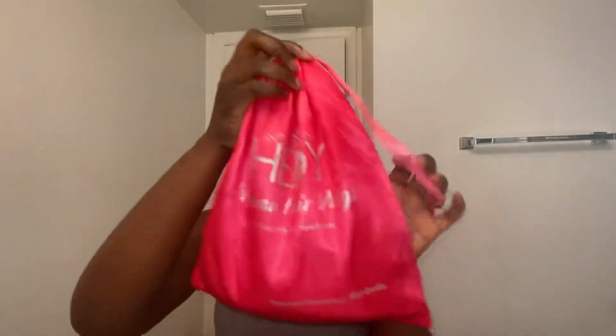What's up everyone? So today I will be installing this wig that I have gotten from Amazon, and I just wanted something simple and cute. It came with some nice 5D lashes, and the wig I got, I believe it's a 12 inch. I had washed it, pre-washed it and everything already.